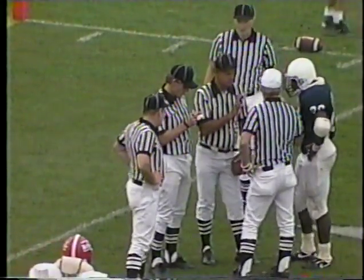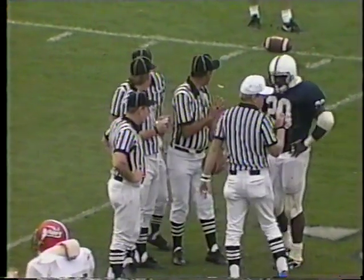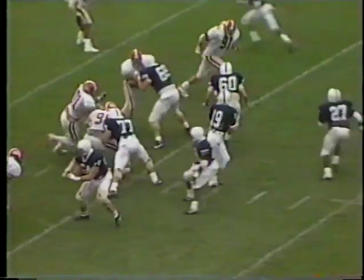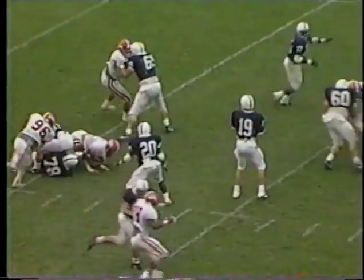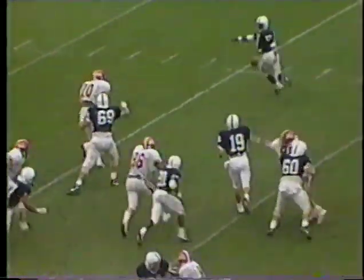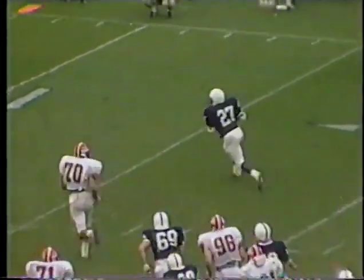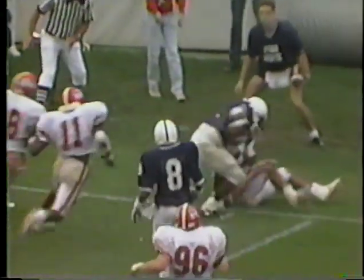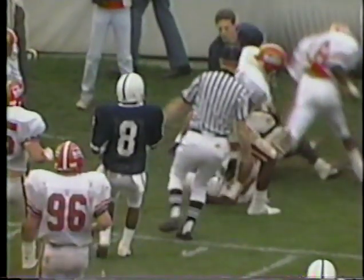And now, joining the huddle and the officials' huddle is John Green, one of the co-captains. Wants to find out what the call is. Well, they can take the option of the play. They'll take the play on the 3-yard line. Penn State should get this ball on the 3-yard line. It is defensive holding. A little dump pass to Brown. Brown fought his way, finally spinning inside the 3-yard line. Derek Baker was able to drag him out.